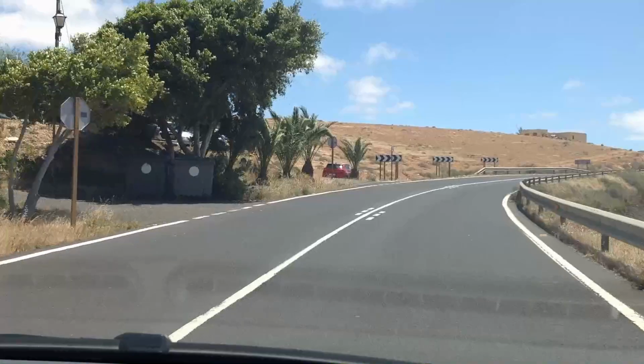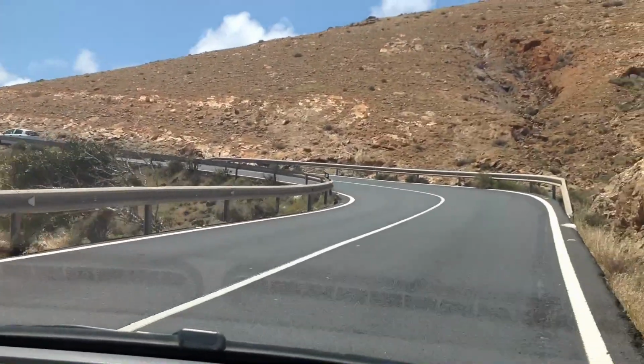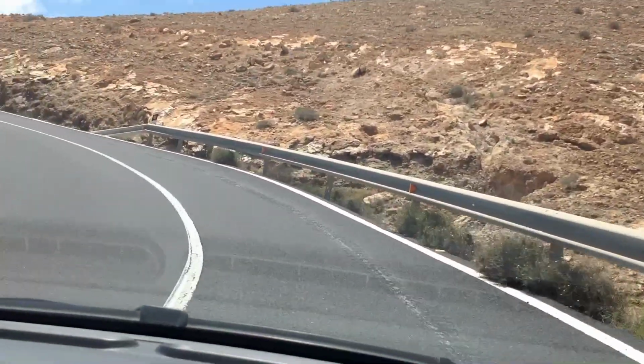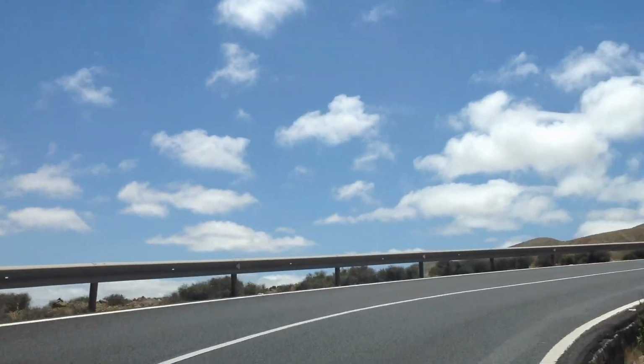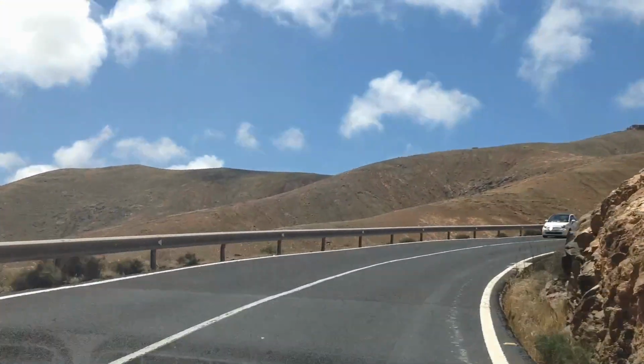So here we are on another journey. And let's see where this one is going to take us. Ah, right, yes, this is the one that's going to take us at Waxar. I wasn't terribly keen about it because it's full of hairpin bends and sharp turns. And very bravely, she was actually doing the driving along here. So all power to Waxar for confronting her fear and embracing it and doing it anyway.